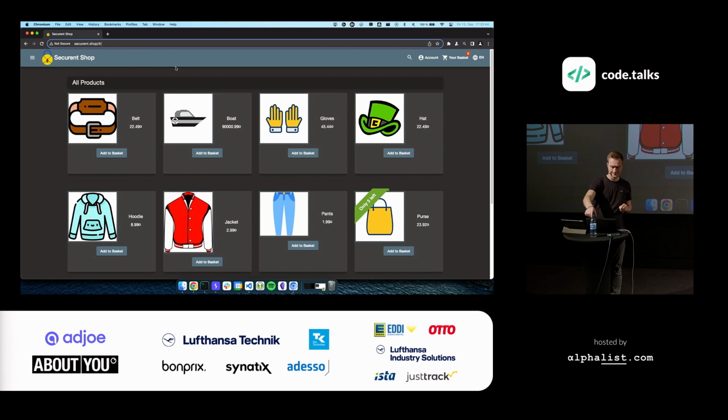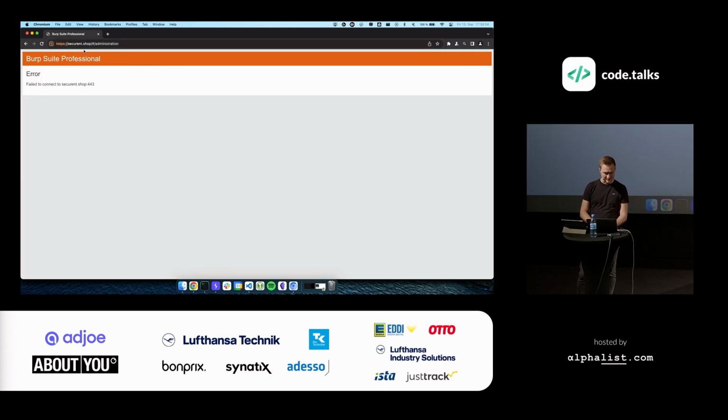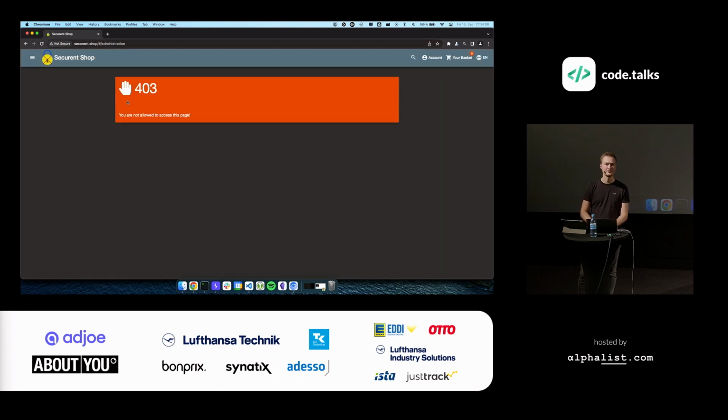Okay, so let's imagine we have searched around a little bit, and we know that there's an administration panel as well. I mean, we are the developer, of course, we know. So for this application, it's simple. It's just administration, and we can see if we remove the S again, that there is a forbidden page. So we can't access this because even though we are logged in right now, we are user 1, we can't access the administration panel, which should be a good thing, I think.